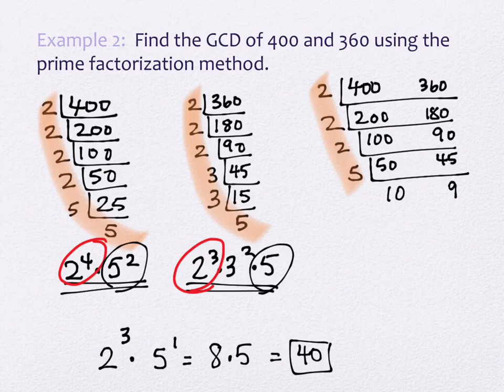Because it doesn't yield any information to us about the greatest common divisor, because it has to be a divisor in common to both 10 and 9. So while 10 divides further and 9 divides further, they don't divide further by the same values. Does that make sense? So you can stop. You can stop, exactly. And that's what's really nice about division by primes: it allows you to stop when there's nothing else they have in common, instead of completely factoring everything out when it's yielding things you didn't really need.